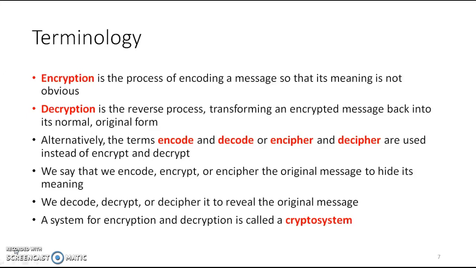So it can be just a simple equation like C equals P times K. C is the ciphertext, P is the plain text, and K is the key. So that can be a simple equation, or it can be a complex algorithm consisting of many lines, or it can be a process of shifting one data into another form. So various kinds of cryptosystems exist. We will discuss them in more detail.